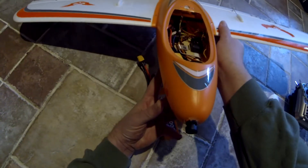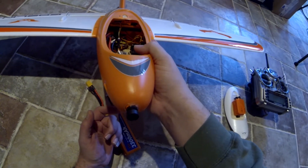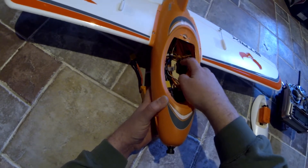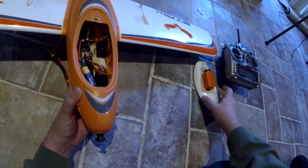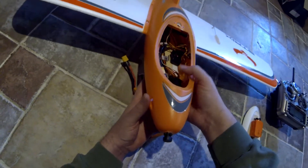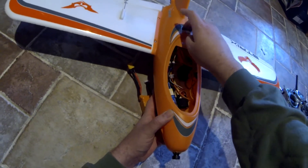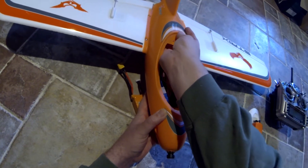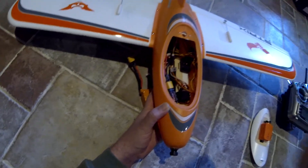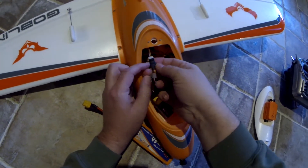It's kind of a mess in here but you can see my Vector flight controller. I've got a 400 milliwatt 1.2 gigahertz video transmitter in there, and the GPS is sitting right here. I may move it up here and carve out some foam for it, but we'll see. I've got one of those TrueRC hockey puck style video transmitter antennas just velcroed through the top of the fuselage. It's a good place to put it, but it does cause one small issue.